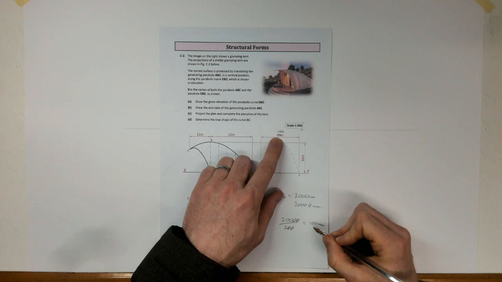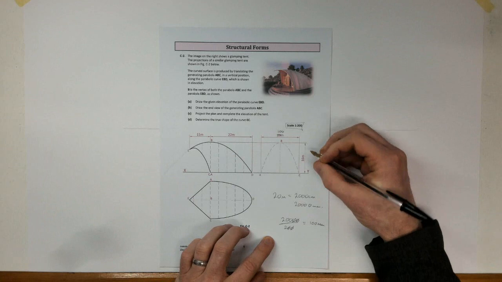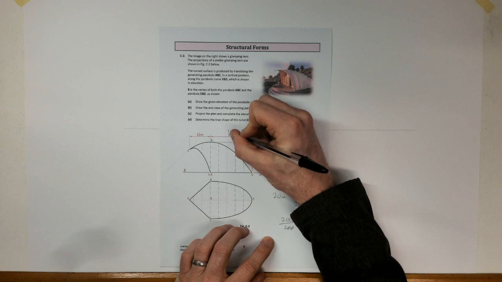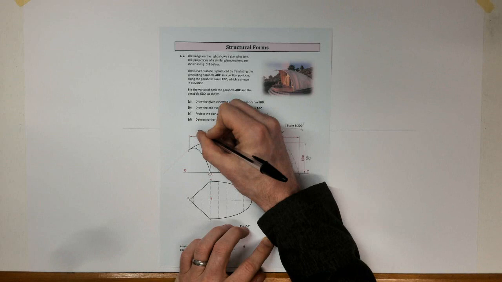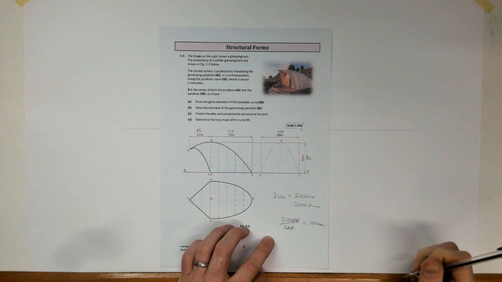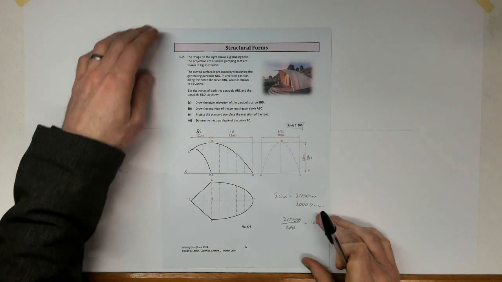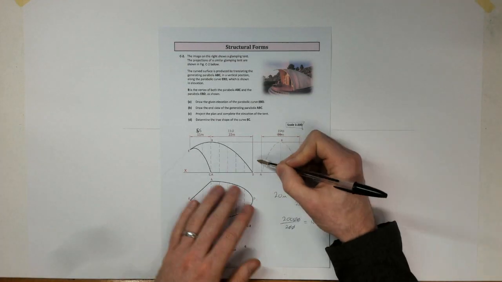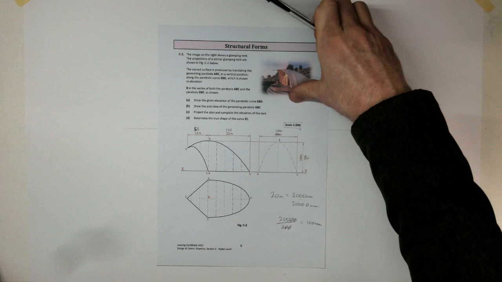I like to say divide by 2 and add a zero. So 20 meters divided by 2 is 10, add a zero is 100. Similarly, 16 divided by 2 is 8, add a zero is 80. 22 meters gives 110, and 11 meters gives 55 millimeters. So we'll draw our parabola using those dimensions — it's going to be 80 high, and B is going to be 110 from D.